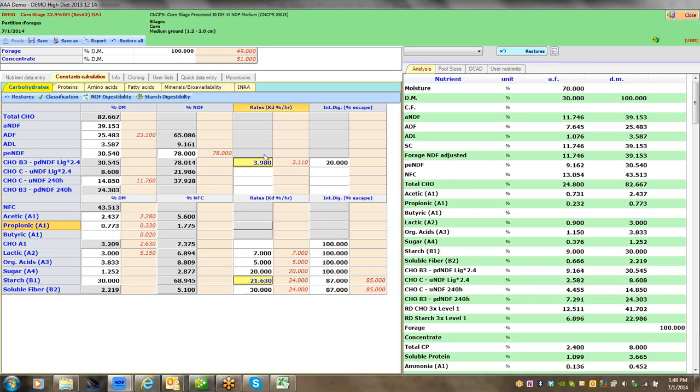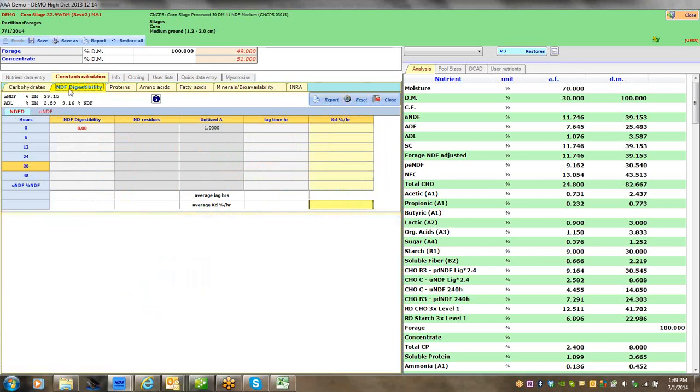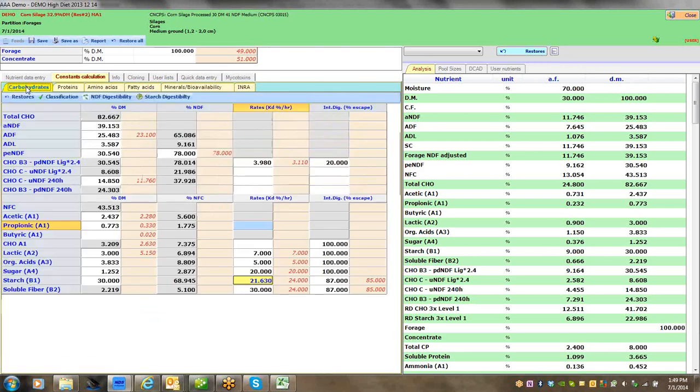You cannot change these boxes, but for demonstration purposes, if you and I were talking and we knew that the fiber fraction in this silage was not that degradable, and we wanted to change that to a 3.1, what we could do is go to the NDF fraction, reset it back to 0, come into the carbohydrate tab, and change this to a 3.1 right there. So again, we're just playing around with the analysis and the inputs on the 6.1 biology.